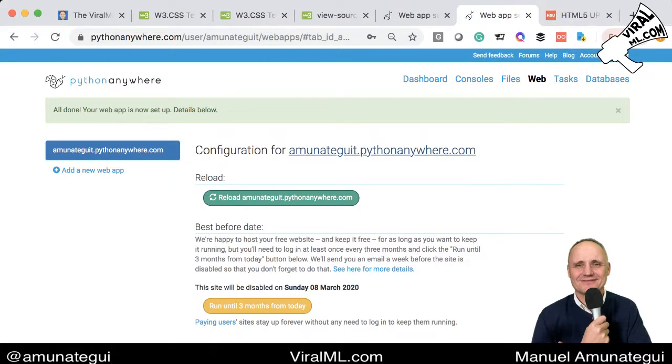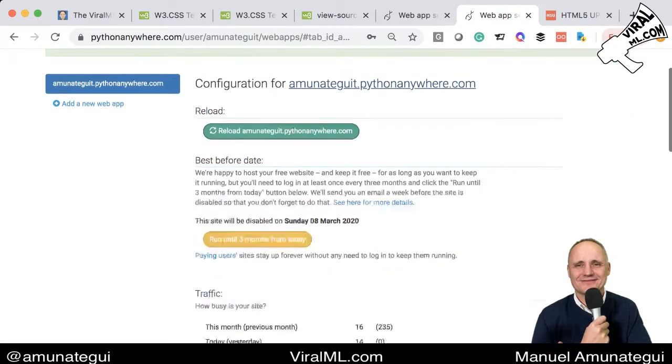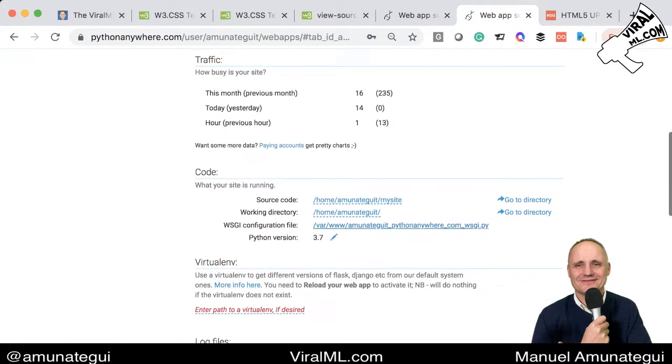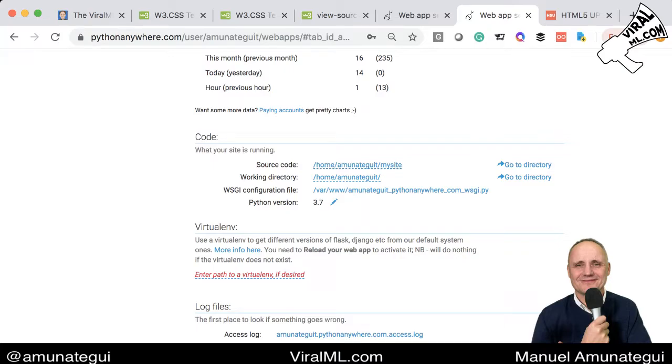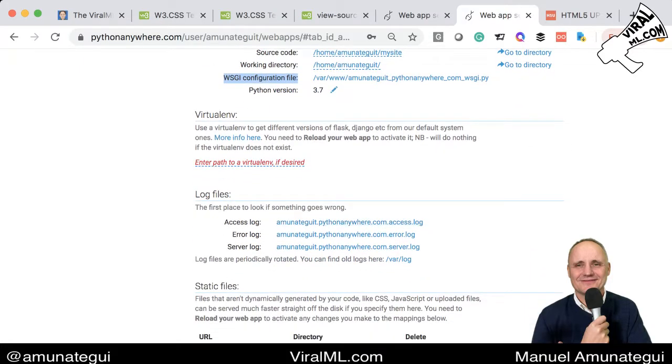So where are these files? It's super easy. To find out where it is, you scroll down. Let me just show you two or three good things here. The WSGI, right? The server gateway file. This is what points to your source base where you're hosting. So we're going to go there in a second. If you see errors, you go here, the log files.